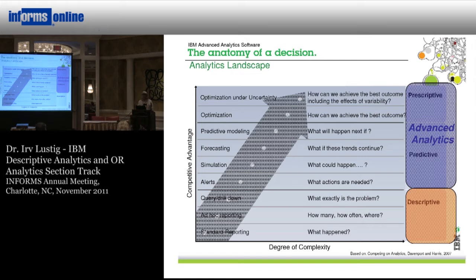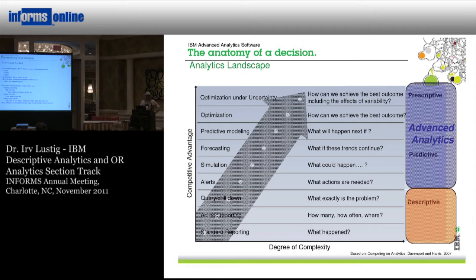In the descriptive area, it's a little bit different. If you look at it from a software revenue standpoint, at least certainly for IBM, and I even think in the overall market analysis, the descriptive area is where a lot of the money is. And you generally have to be descriptive, which is what we'll talk about today, before you get into the other areas. Most businesses today are still trying to get all the data together, and then they can start understanding what is happening or what has happened by doing descriptive analytics. Then they can get to the step of asking what we think will happen, and then to prescriptive, which is what we want to do about it: how can we make decisions based upon what we think will happen?